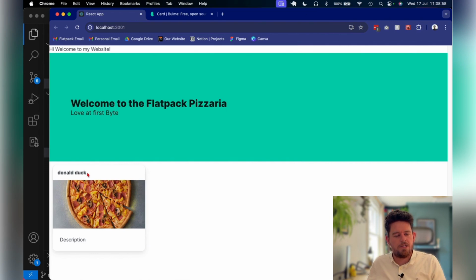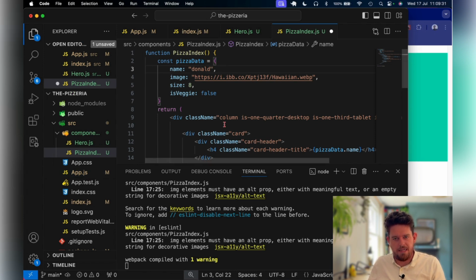Whilst this is a bit of a mocked up version, we've got all of that data in a variable. Maybe if this information changes because it's from a CMS, a content management system, or it's taken from an API, then this will live update on our website, or it will update when new people get to our website. We don't have to completely change the code to deal with new pizzas or renamed pizzas, for example. Okay, I'm just going to Command Z here to put that back to being Hawaiian.